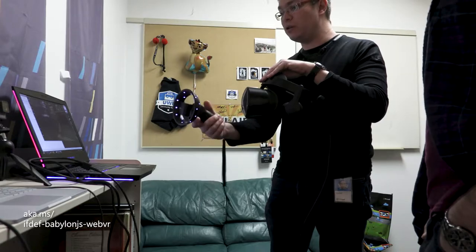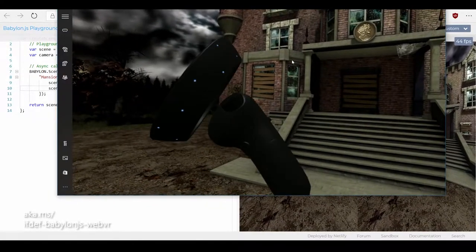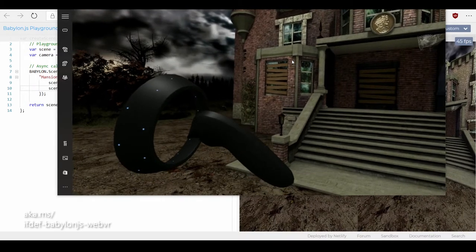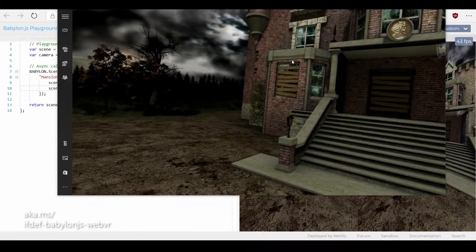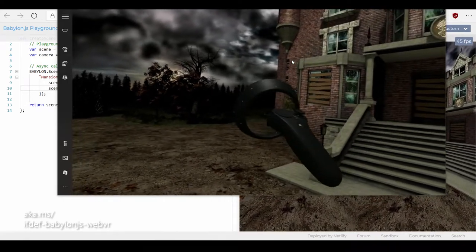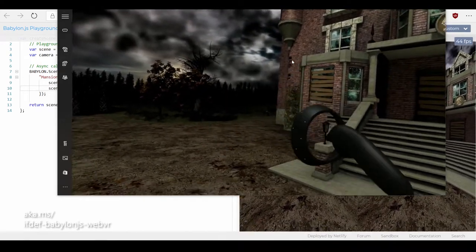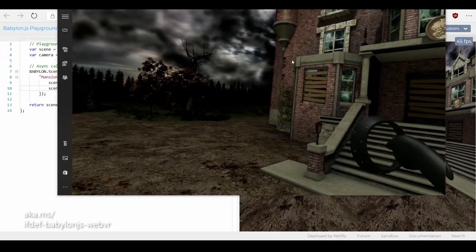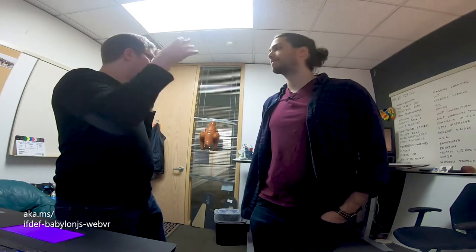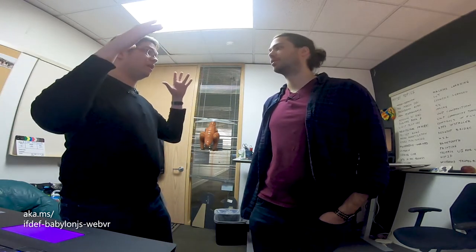Also, if I'm pressing the trigger, I don't know if you can see it. Yeah. So we've got built-in animation, loaded from the CDN. If you've got an Oculus Touch, we're obviously going to load the Oculus Touch model, the same for HTC Vive. Okay, so you already take care of that. The same code is going to run on any kind of platform. Maybe some people just want to look around without any kind of interactivity.